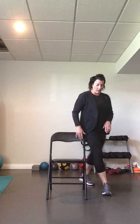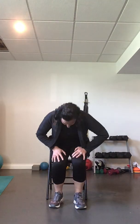Thinking about dropping the tailbone towards the floor. If you're seated, you can do these as well. Good, resting. I'm going to come to my chair and I'm going to show you how to do this from the seated position. Again, up nice and tall. Make sure you're getting square in your chair.